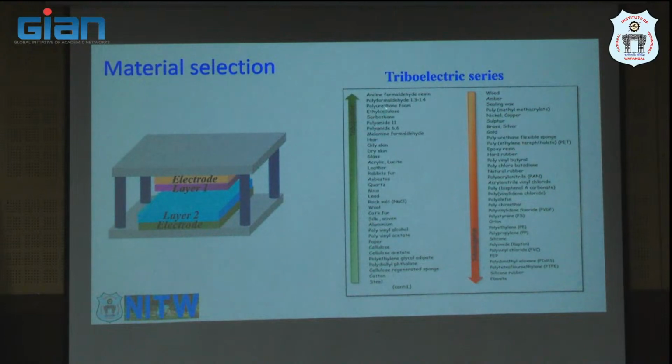So if you choose this extreme end material and that extreme end material, you are going to have more potential difference, because this is going to give more electrons and this is going to take more electrons when they touch each other. Okay. So you have to choose these materials in such a way that you have the maximum electron affinity difference. In the simplest case, you can consider the maximum work function difference. Okay. This is only a list prepared from the standard materials. We have n number of materials. You can choose any material here, because at the end of the day you need two materials which have two different electron affinities. That's the thing. You have a good amount of choice to select any arbitrary material. We are going to see all the materials also in today's lecture.